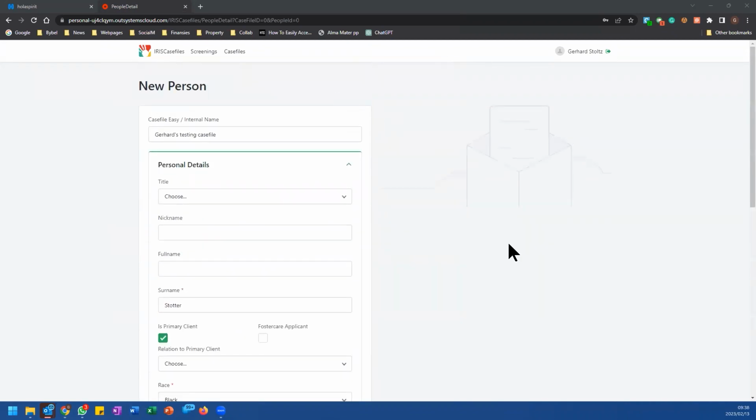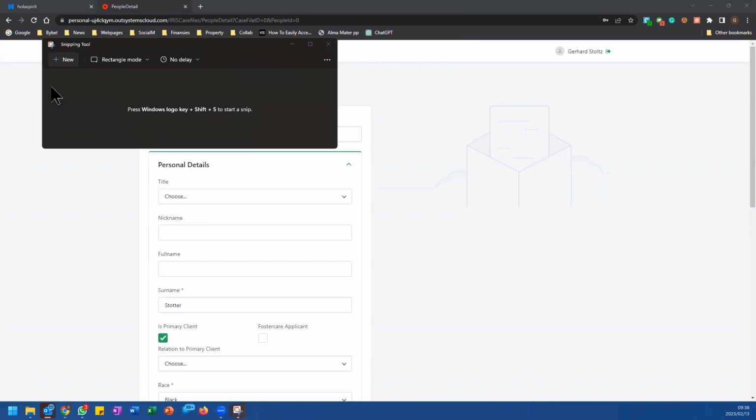If you get something weird that you don't know, there's another thing that I want to show you. I'm going to do one that's not a mistake, but just in order for you to see it. Let's say, for example, in the area I'm showing now, there is a problem. On your keyboard, there's a print screen button. Normally it's abbreviated, mine says PRTSC. When you click that, one of two things will happen. Either a new program will pop up. For me, it's a snipping tool. If that happens, you click on new.